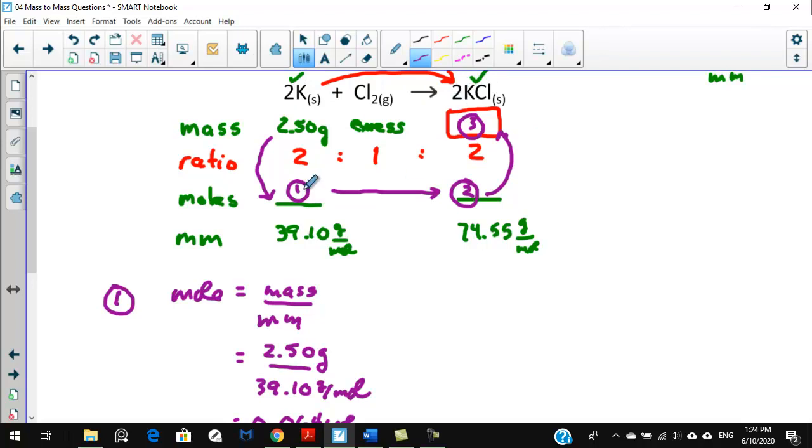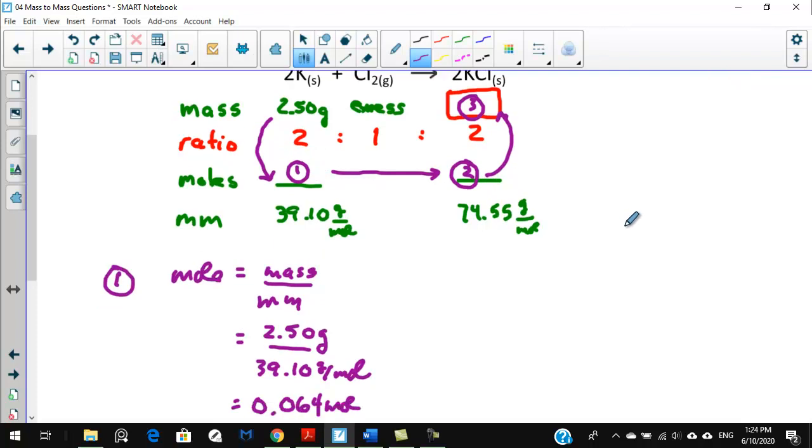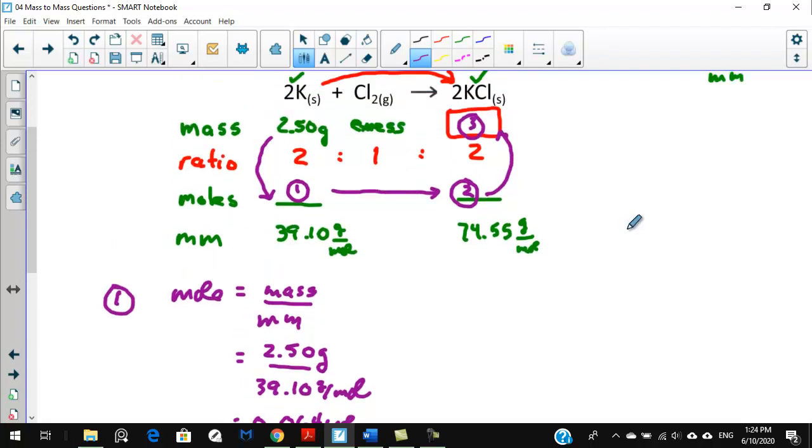And if you have 0.06 of these, then you have 0.06 of those. It's a 1-to-1 ratio. But if you're not sure what the number is, then this is how we're going to set it up. And if the ratio isn't quite simple enough just to be able to do it in your head, this is how we're going to do it. The best thing we can do is just set up another ratio, and we can use the information we've got in our table here to solve this.